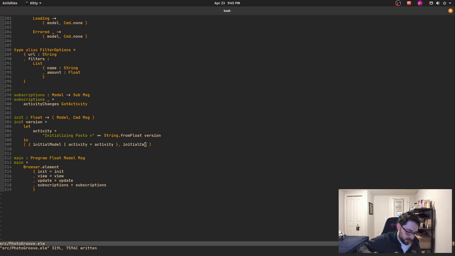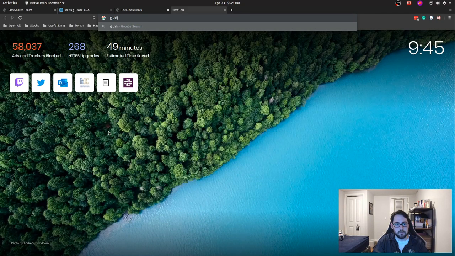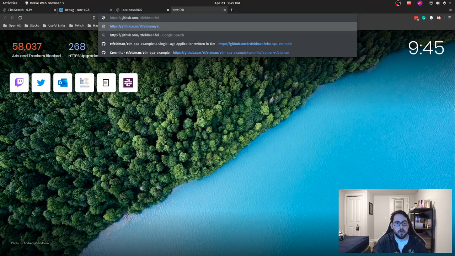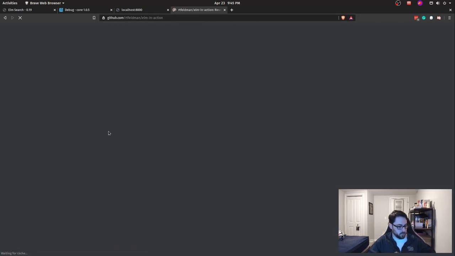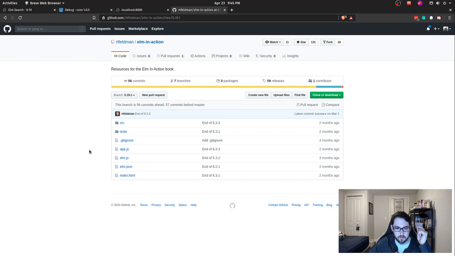The complete source code for the application is available on GitHub.com RT Feldman Elm in Action. Okay. GitHub, RT Feldman, Elm in Action. And then I guess we need this version. You can just use master, I suppose.